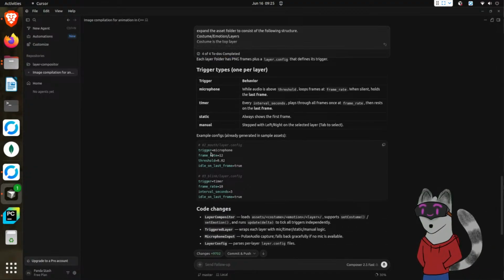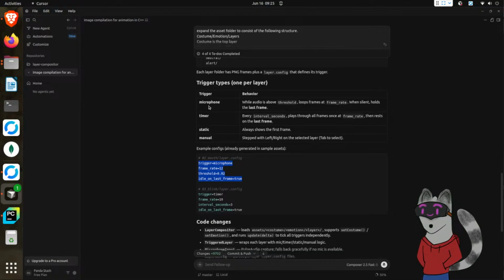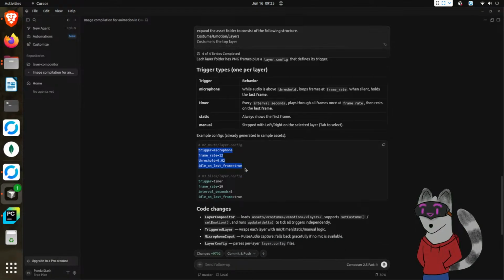Here's an example of the microphone. We have a trigger, frame rate, threshold. What does threshold mean? Oh, I get it. It's for the microphone: when you activate the microphone, what the threshold needs to be.